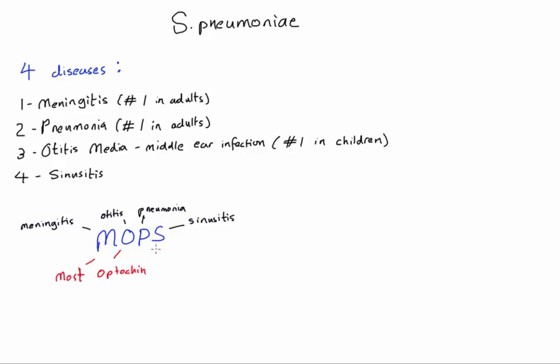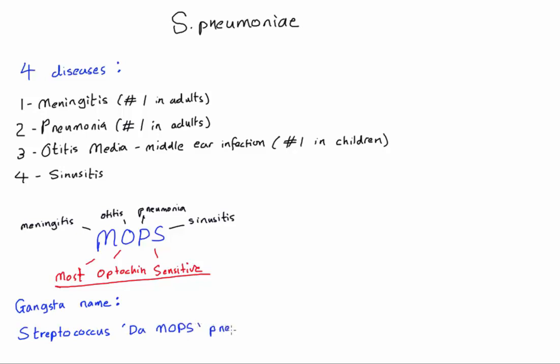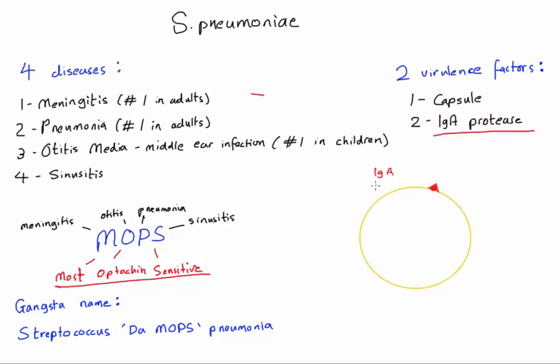And yeah, the way I remember MOPS with strep pneumonia is, strep pneumonia has a gangster name, and his name is Streptococcus Pneumoniae. And it has two virulence factors. The first one we already talked about is the capsule. Without the capsule, it can't cause disease, and the capsule gives it a Quellung positive reaction. And secondly, strep pneumonia has IgA protease. Now, IgA protease means it has a protease that breaks down IgA. Here's our famous cell membrane, and this is the IgA protease, and it breaks down IgA antibodies.